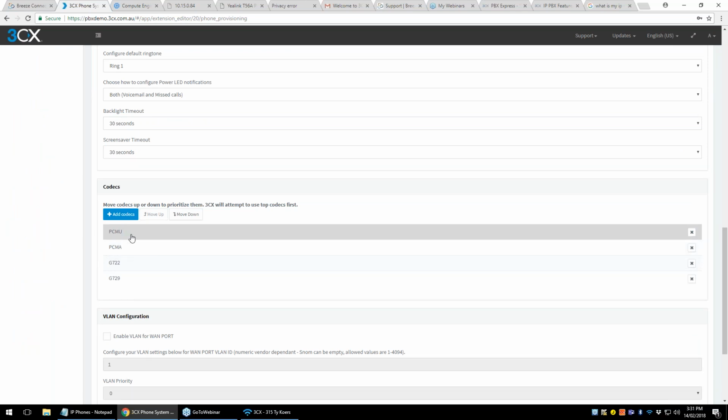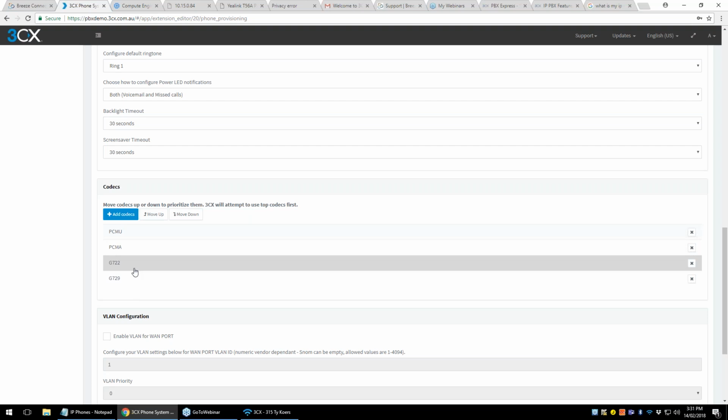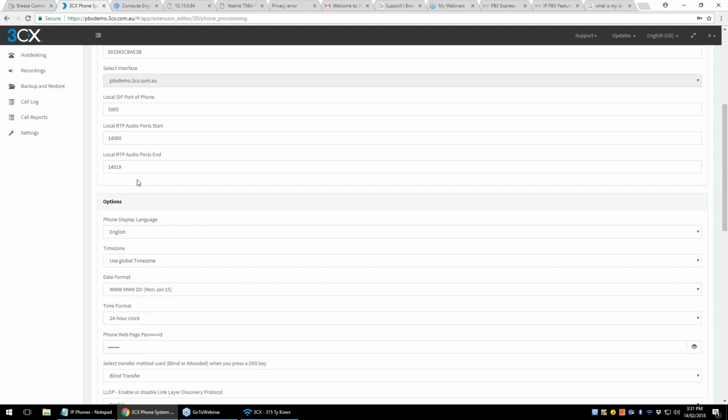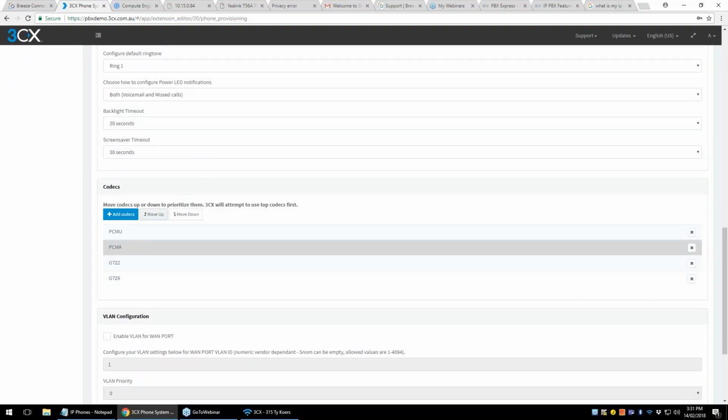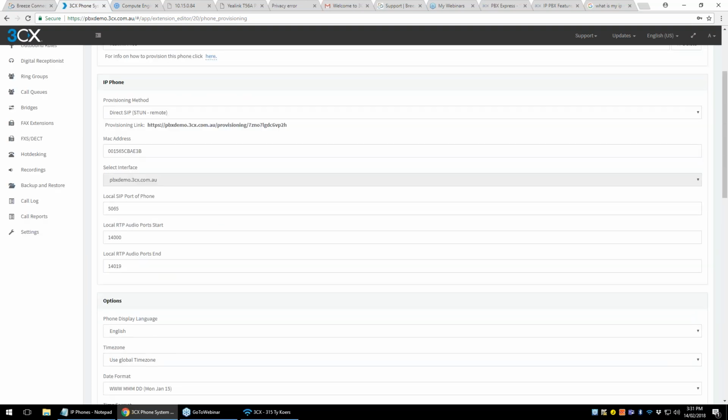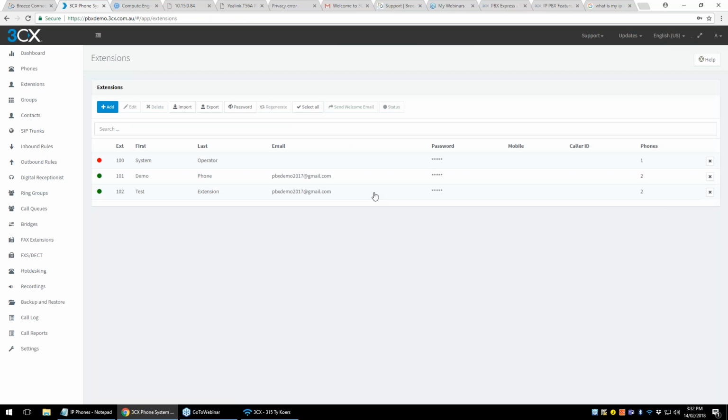So this phone's going to use G722, which is a wideband, not so supported codec, and 729. So I could change this order up and move A up here, because if you're using PCMA or 711A on the trunk, it's nice to use the same codec on the phone, so the system doesn't have to re-encode any of the audio. So we'll click OK up here.